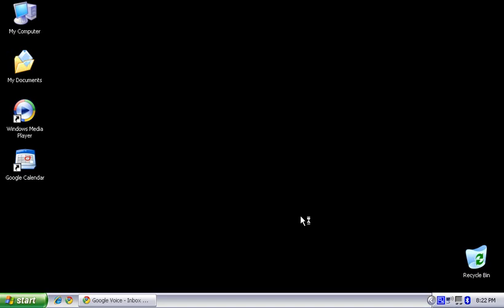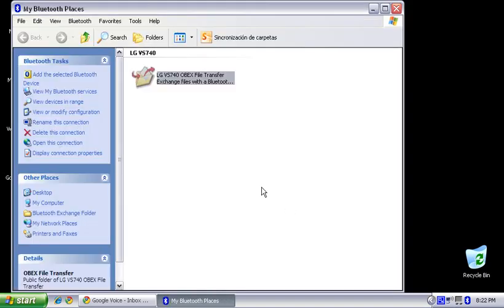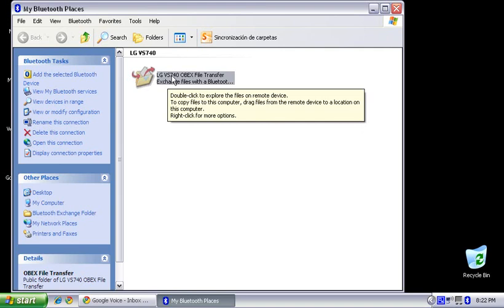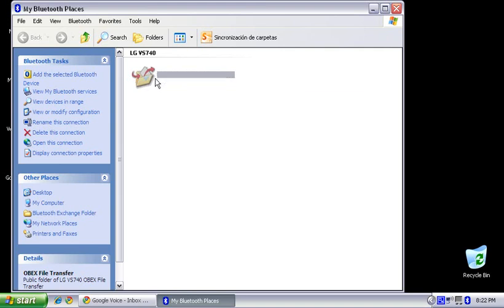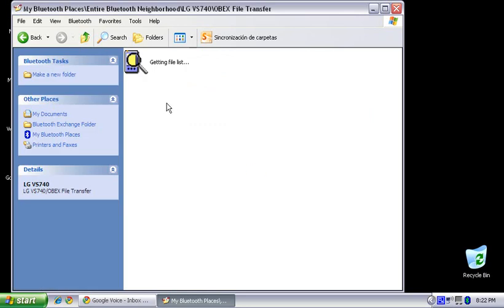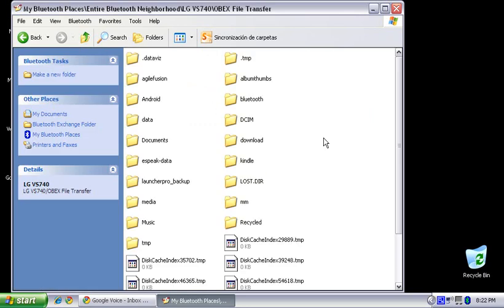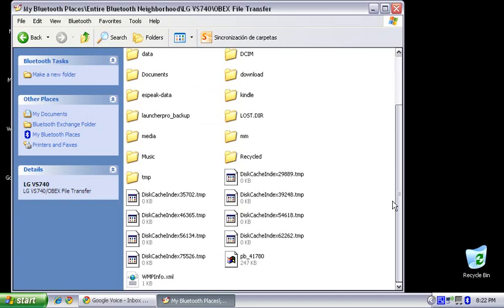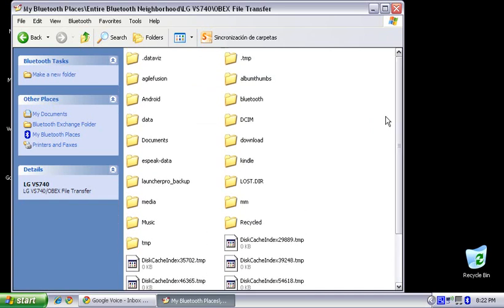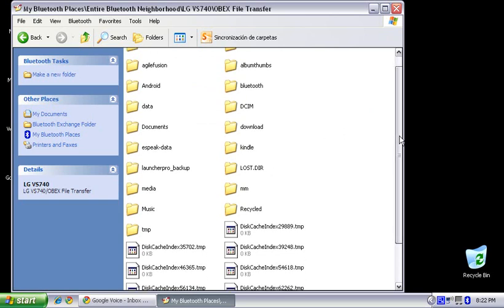So it's loading. There you go. You have my Bluetooth places. You have the file transfer. And if you click on it, it should go into your files. There are still programs out there in the Android market that charge you for an app, or you have to download an app if you just want to save space on your phone. And it's a thing that you can already do on your phone anyways, so why download an app for something that's just part of the settings on your phone?